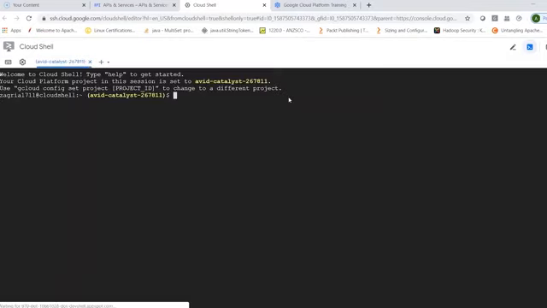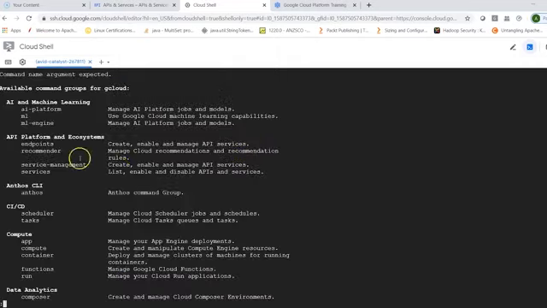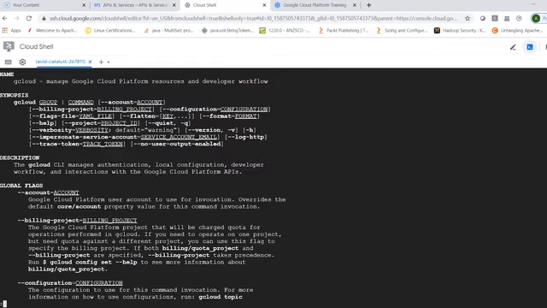It will set up the metadata, and now I am logged into my Google Cloud account from the command line, and here I can basically use gcloud, right? That shows you the different options which are available. If you want to use a particular service, you can also try giving help, and that shows you how to manage your Google Cloud Platform.